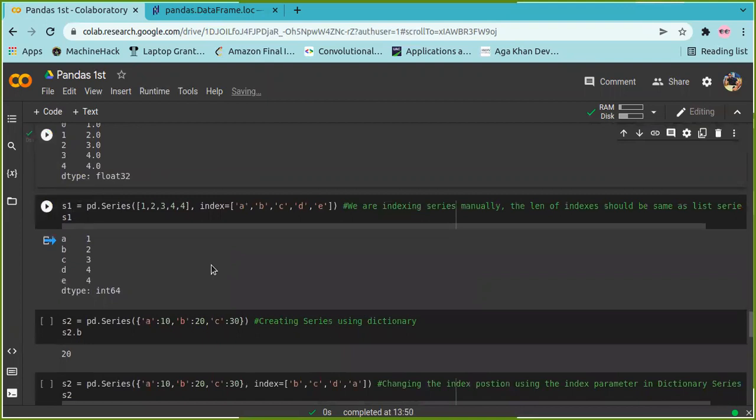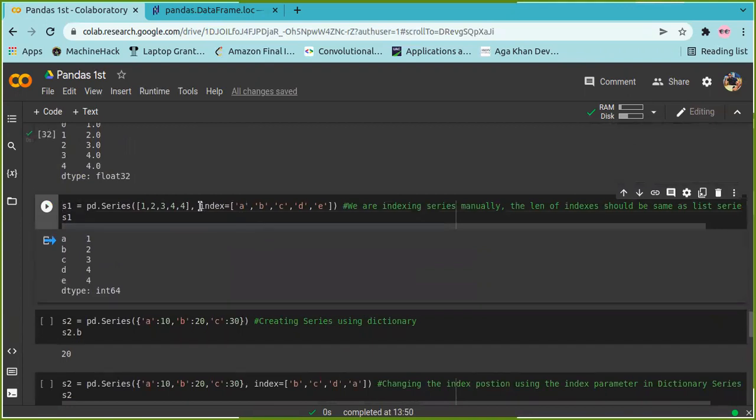Now moving forward, you can also change the indexing as I said. You can also add indexes to a series. One thing that you should keep in mind is that if you're passing a list of indexes, the length of this index list should be equal to the length of the series.